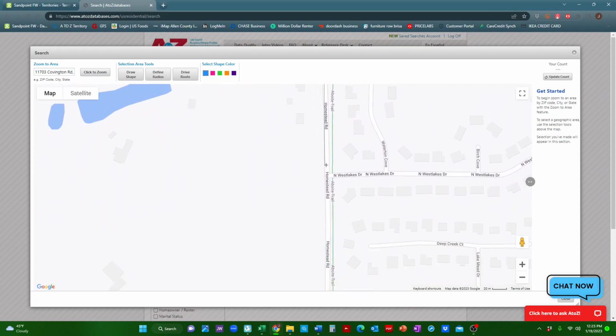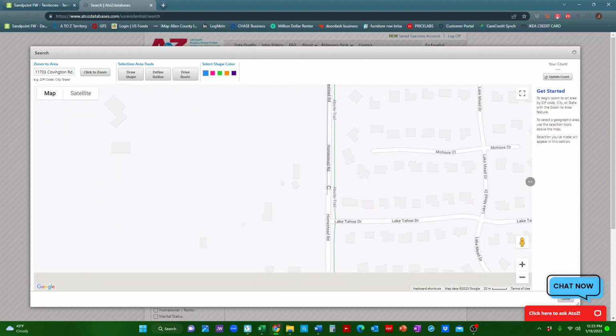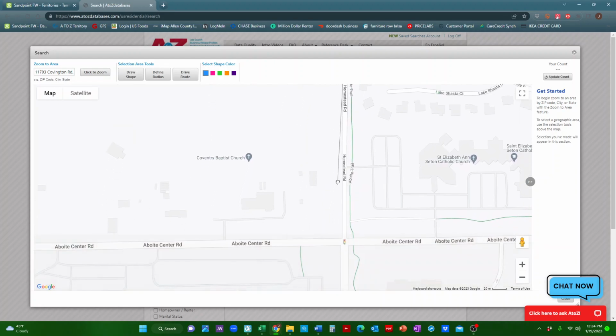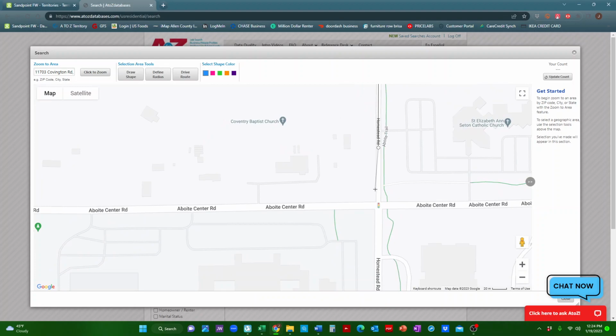Okay, so we're gonna just go down, put a point here just so we have a point. Because sometimes these streets are not straight, so we can put points as we keep going throughout the map. Another point. Remember, a point is click and release, and then you can click and drag to move. So here's Aboit. We're gonna put our point for our corner right here.